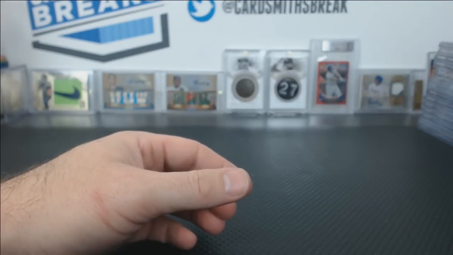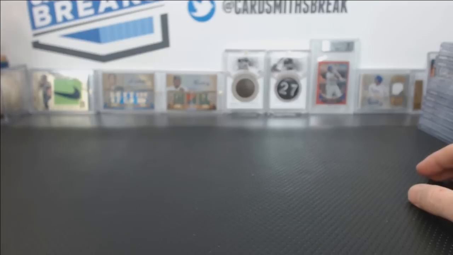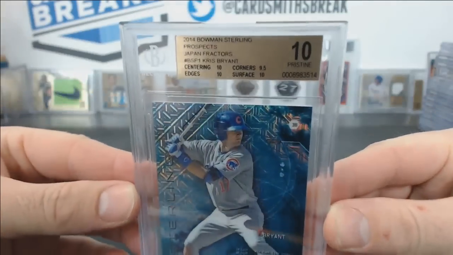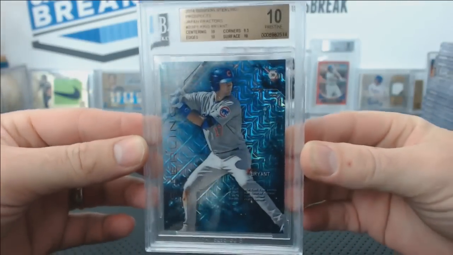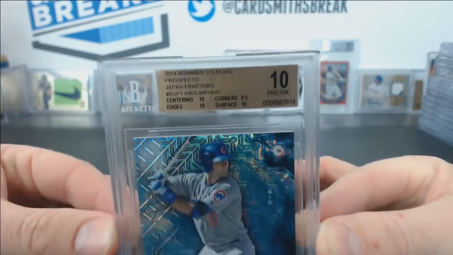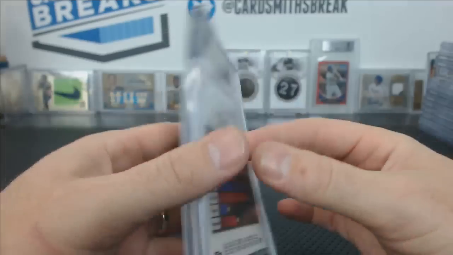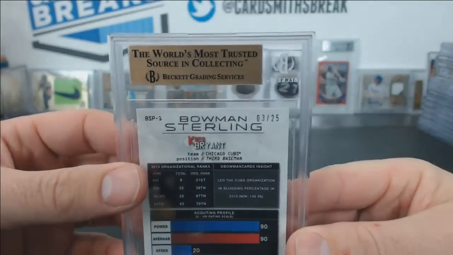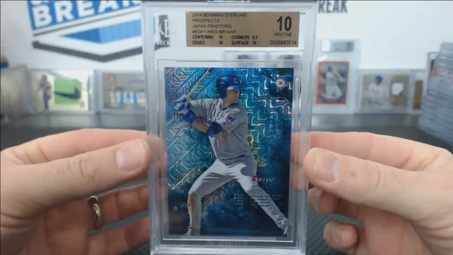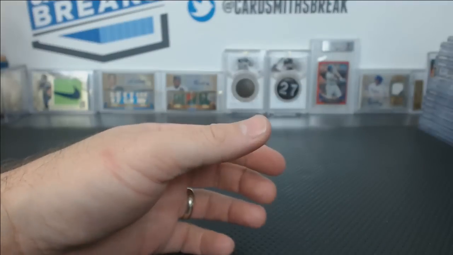I love those. Anyone who knows me knows I love a canary. Craig, that was the good one, Craig. You had one 10, but this one is another 10. Chris Bryant, Japan Fractor from 14 Sterling Asia. Chris Bryant, pristine 10. 9-5 corners, the rest 10s. 3 of 25. Not a bad day, Craig, when you get two pristine 10s of two studs. Two Cub studs at that.